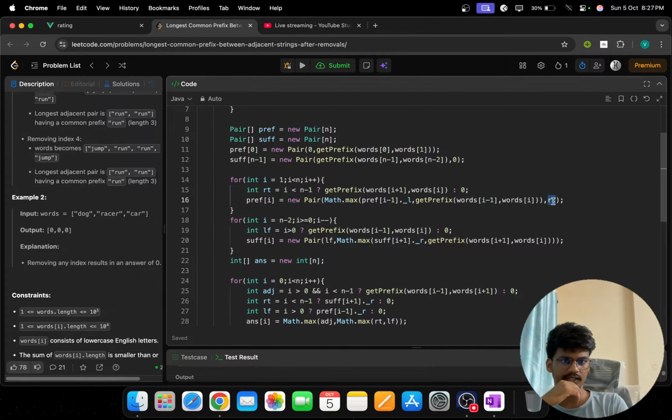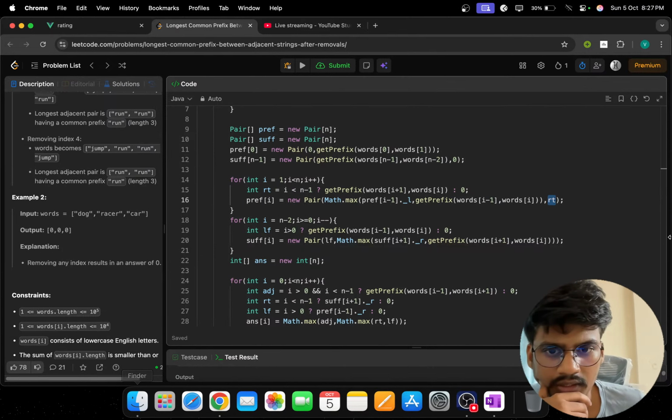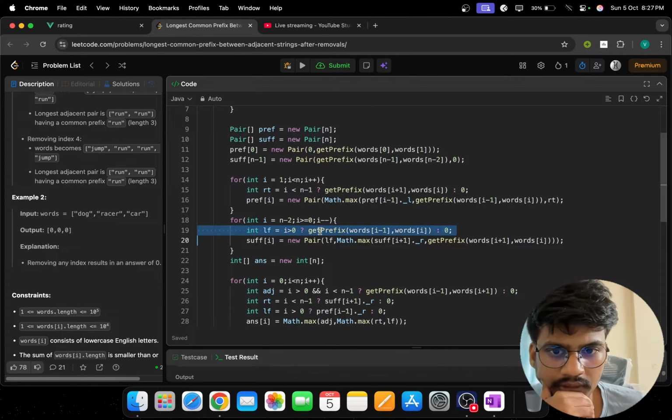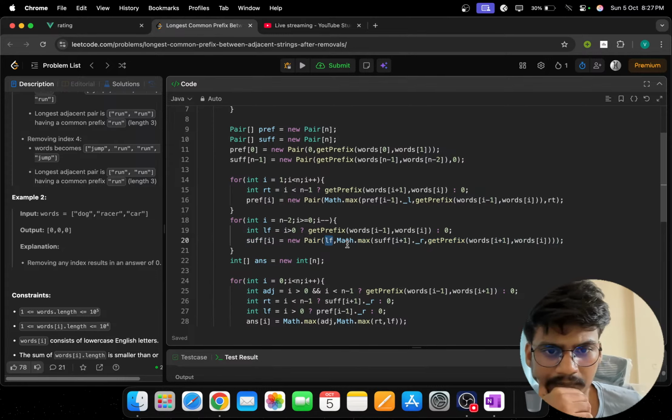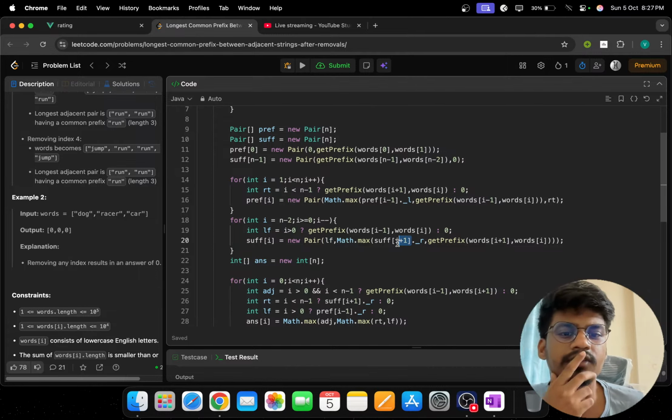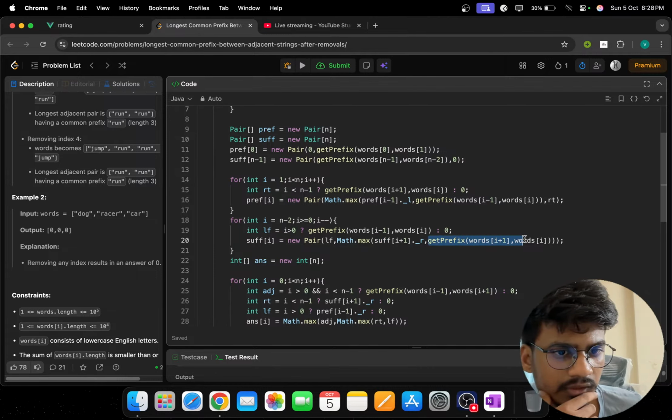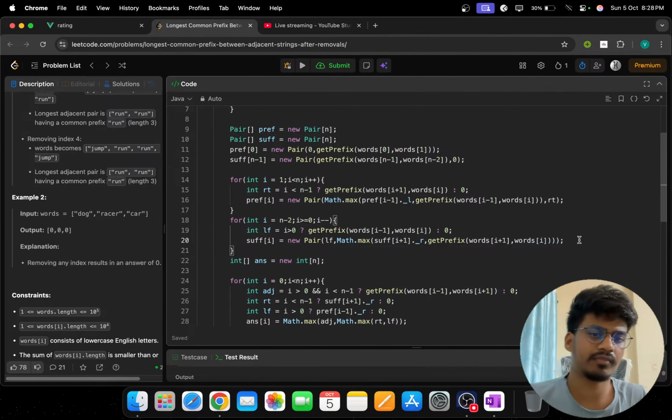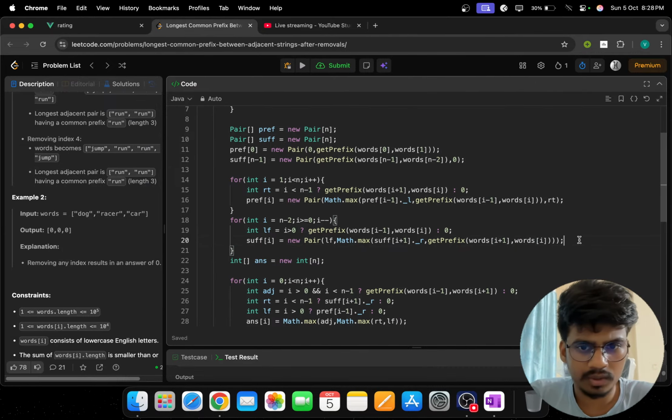This in turn is correct, and this also looks good to me. If it is greater than 0, then we get the prefix of this, and else it is 0. So we have the suffix as the left part and the maximum of suffix of I plus 1 dot R, and prefix of words of I plus 1 and I. This also looks correct.